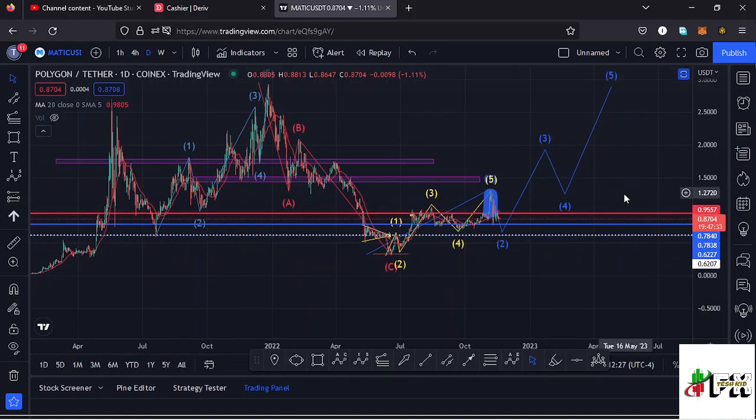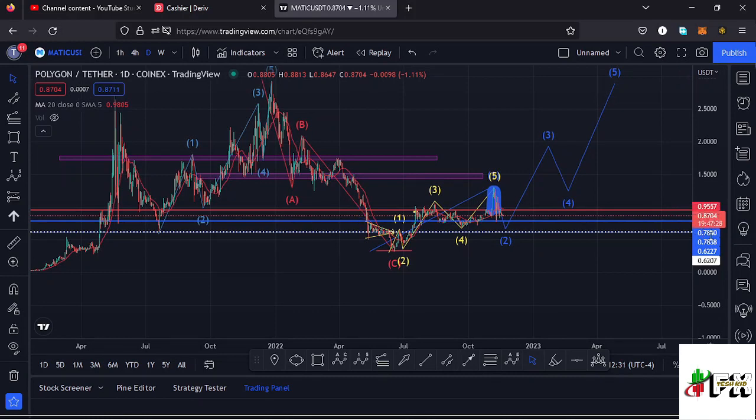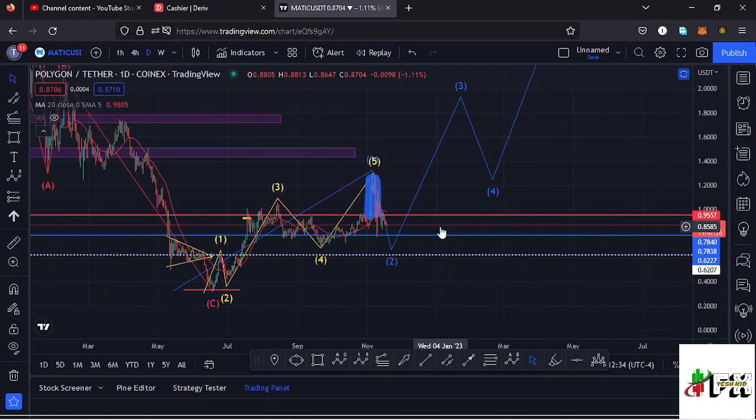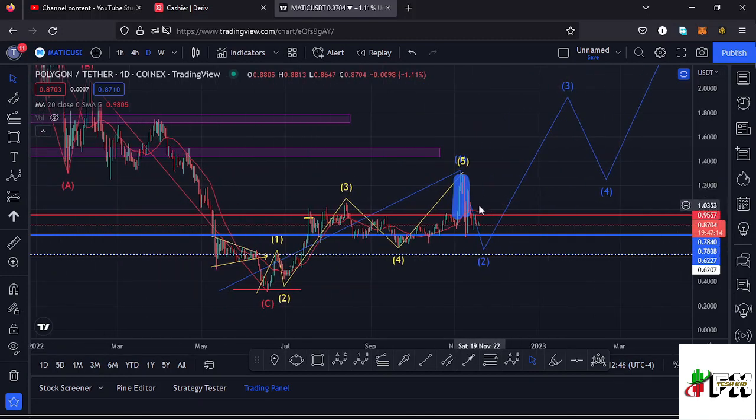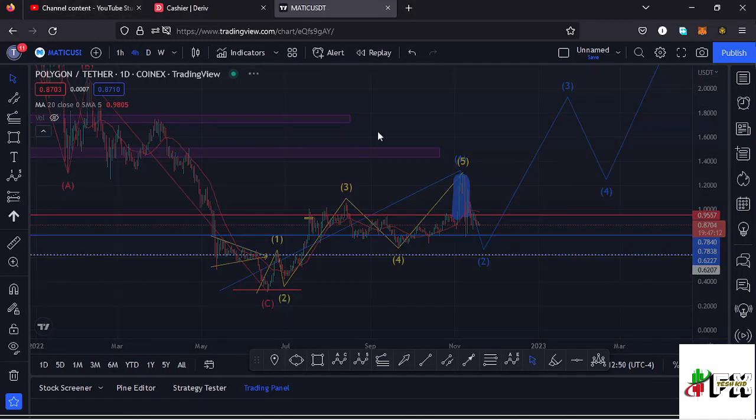But before we see an all-time high, we first need to see that first wave to the upper side, and I believe that is what has been happening here on the Polygon Matic chart, and you have fully maximized the formation of that higher Elliott wave count 1. My primary scenario at the moment is the formation of this higher Elliott wave count 2, and that is what I want to base my analysis on in this video. Jumping to the 4-hour chart for further analysis.